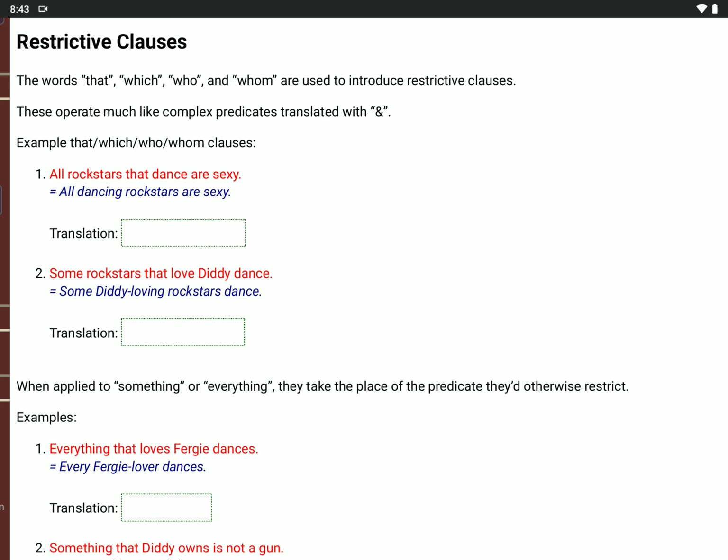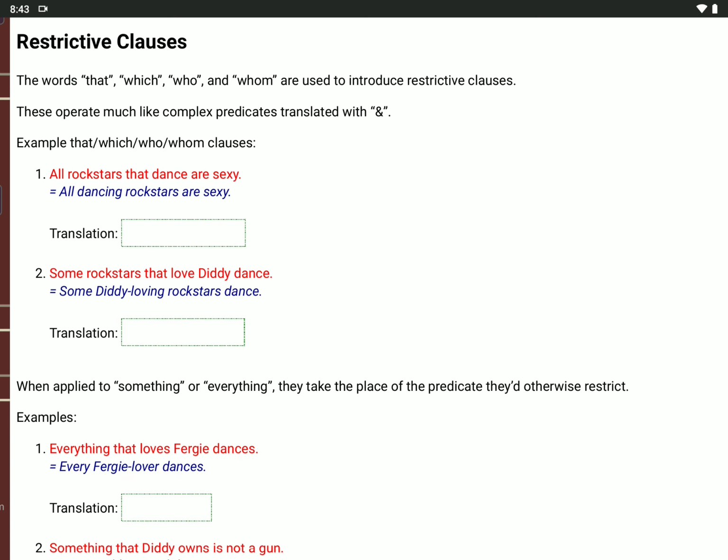We're still talking about translating into polyadic predicate logic. We don't have a lot new to cover today. We're just talking about restrictive clauses. That shouldn't take us too long, but this topic can be extremely complicated and it can be a little intimidating, but hopefully if you just take things one step at a time, you can break things down to a manageable level and then you'll have no problems.